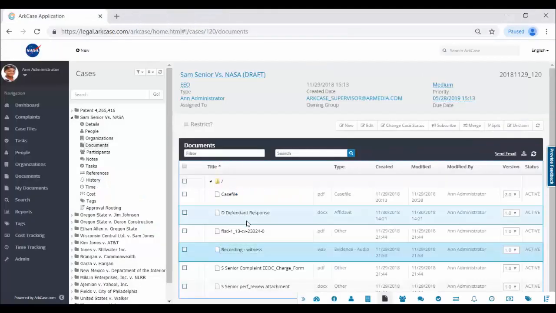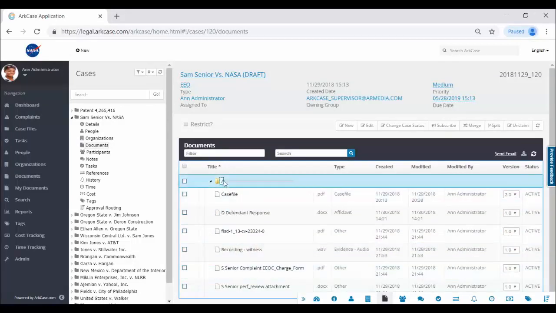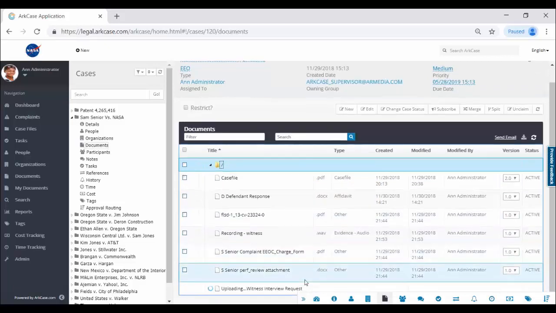What does that mean? It means, do you need a way to quickly generate a document based on the case information without having to manually do it? And we provide that. What I'm going to do next is right mouse click New Correspondence. You can see we have some templates out there. I'm going to pick the witness interview request for this example. Notice it's generating it down at the bottom.